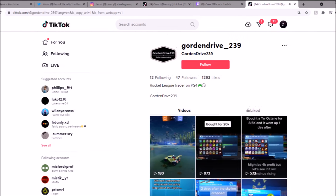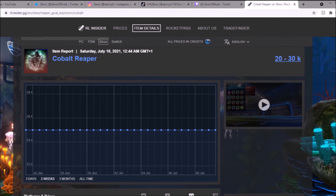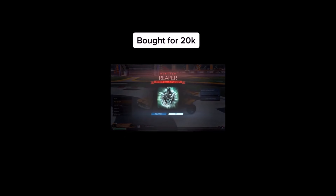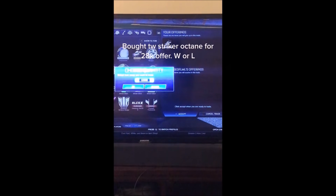Next up at number 9 — Reapers have been down so much since Vampire Bats came back with the new blueprint. This TikToker is buying a Cobalt Reaper for 20,000 credits. I remember back in the day this was 50k, maybe even more. People are just getting scared of Reapers, but honestly I think they're gonna come back one day. You could buy it for 20,000 credits and probably get 25 to 30,000, because on the spreadsheet it's worth 20 to 30. This thing was selling comfortably at 50,000 credits with Forest Green, Saffron, Pink, etc. Reapers are so confusing right now.